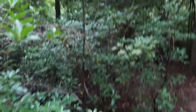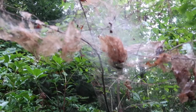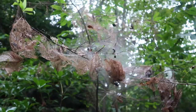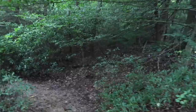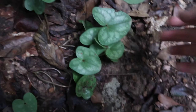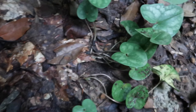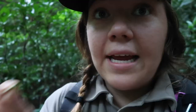We've also got a nice caterpillar den here — very interesting. And here's a really cool plant called Little Brown Jug. It gets its name from its flower, which looks like a little brown jug. We are way past flowering season for this plant, but it has a very distinctive heart-shaped leaf with splotches on it. Another way to identify it is by breaking off a piece of the leaf and giving it a sniff — it smells kind of like root beer. It's a very cool scratch-and-sniff plant.